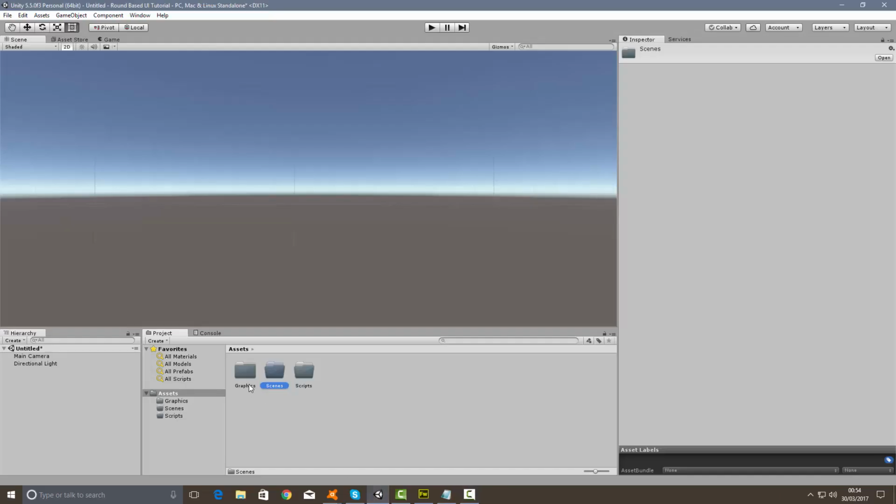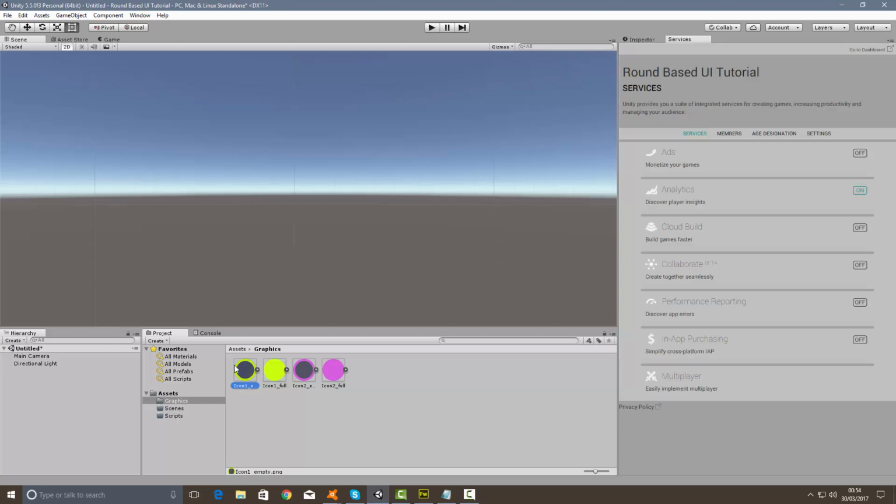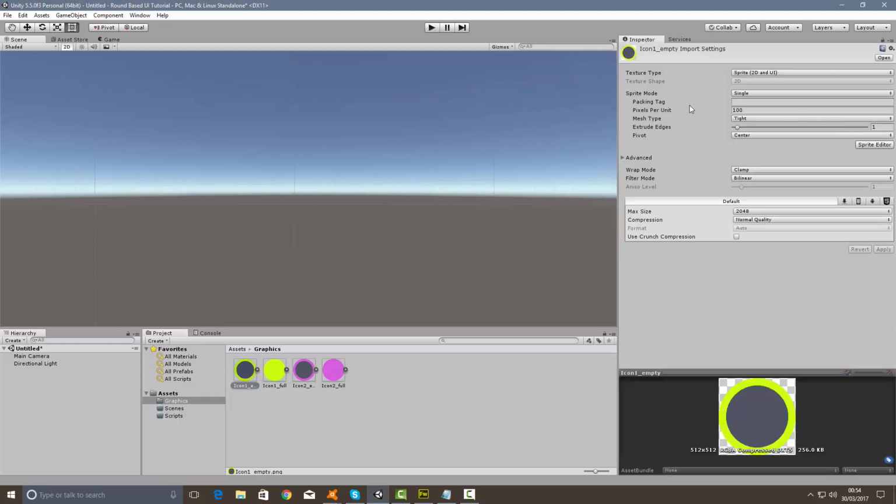So then in Unity I have 3 folders currently. One scripts folder, one scenes folder, and one graphics folder. And in the graphics folder I have 4 images. They're all sprites, as you can see here in the inspector. And 2 of these images are for the player, 2 are for the enemy. And each image has one where it's lit up and another where it's basically darkened out. So I've just given it an outline so we can keep it on the user interface, but we can just indicate that the player has lost a life, so to speak.